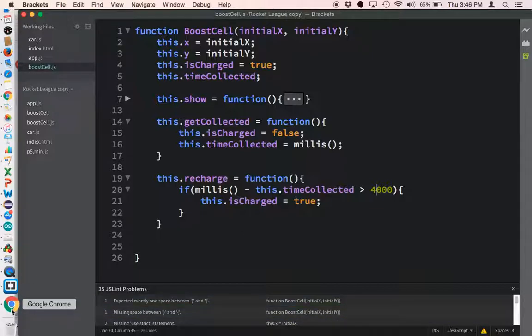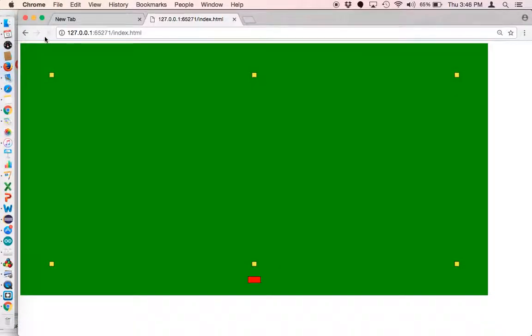Boosts should be kind of a special thing to get, right? So you get your boost, and then it takes a while for it to come back. You're playing with somebody, and those boosts don't show up very often. There you go. We love it. Fantastic. Now I guess they're all kind of little boosts, but the other things, like how much boost they give you and where they all are, are easy to change, and you get to customize your game wherever you want to go.